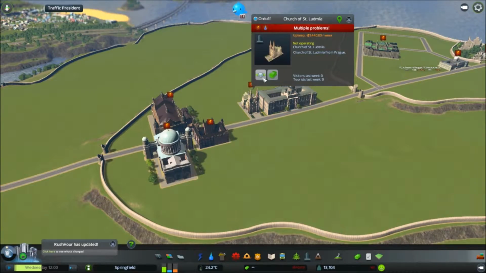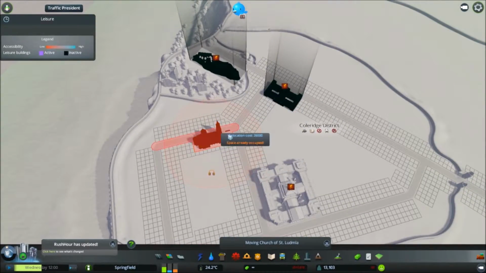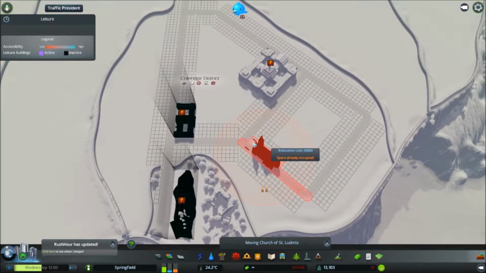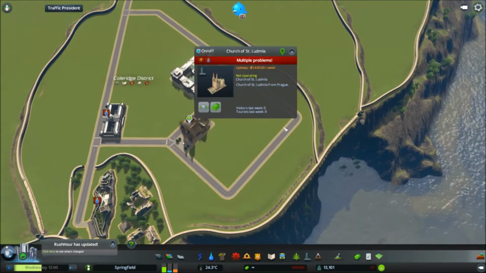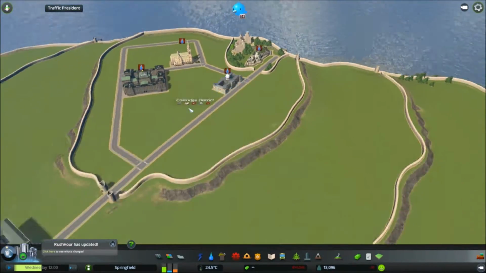I'll put the church up here. It makes sense to have the church near the castle. So if I put you on this corner. Come on, that's not, I want you on this road. No. There, wait, we had it. We had it. Disappeared. Come on. There we go. Yes, we got some nice buildings there.